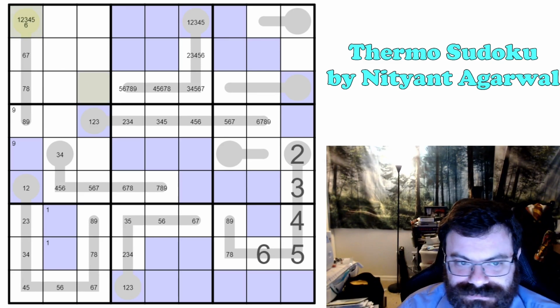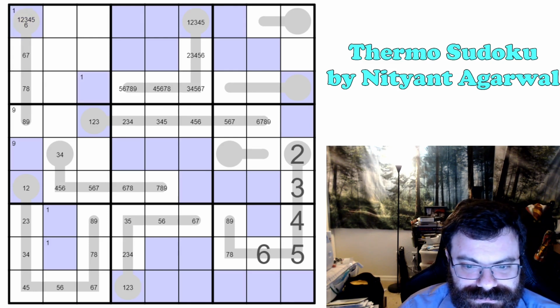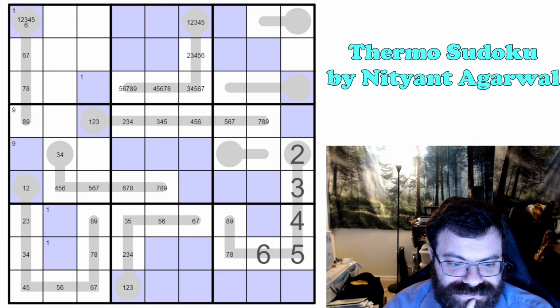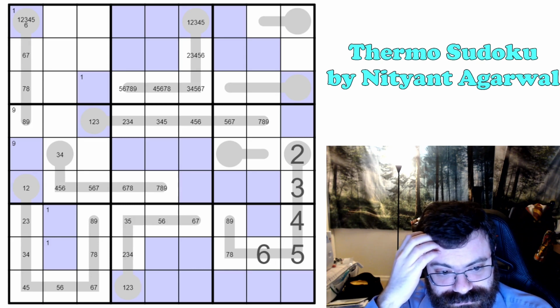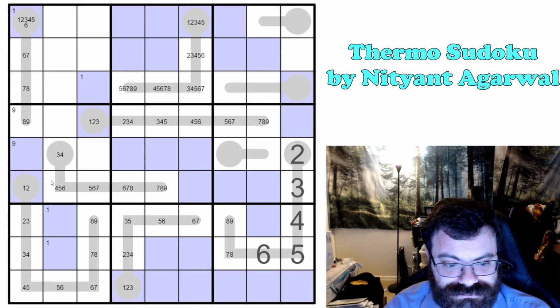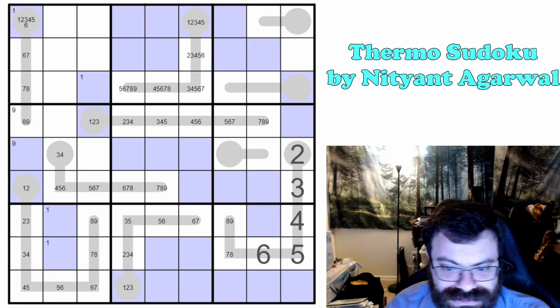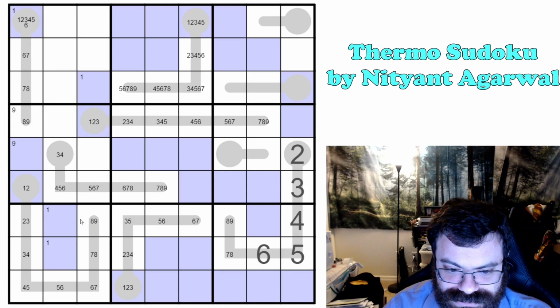One is in one of these two. This isn't 6. I wonder if we have something similar with 9s going on. And if you want to learn more about the X-Wing, there is a Learn to Love Sudoku video that I have. It's all about the X-Wing, which you are welcome to watch if you want to learn more about that.